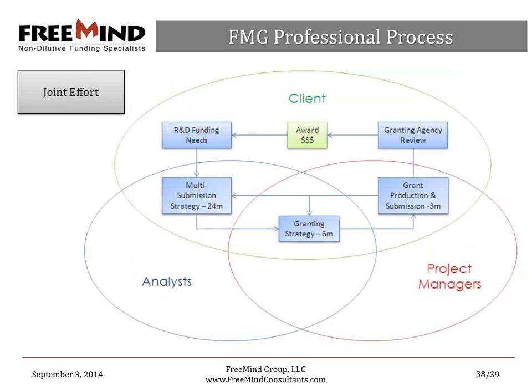And here we see a schematic view of the process and the joint effort. You start with your R&D funding needs, then based on that we create a multi-submission granting strategy. First with a long-term view, and then focusing in on the short term. We then get into the grant writing and application submission phase, followed by review and hopefully funding. And the process continues with more funding opportunities, more applications, more awards, and on and on and on.